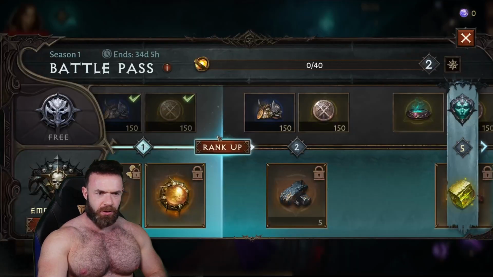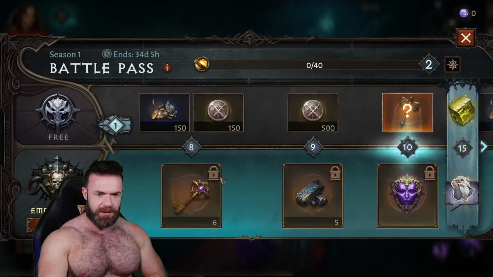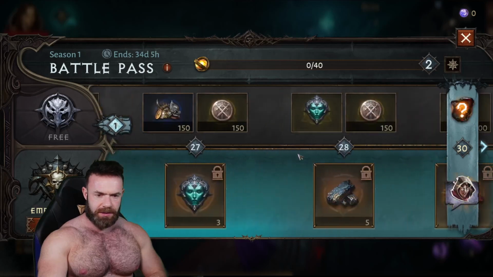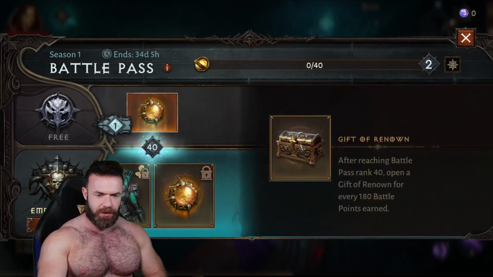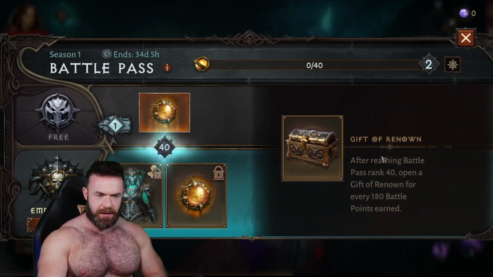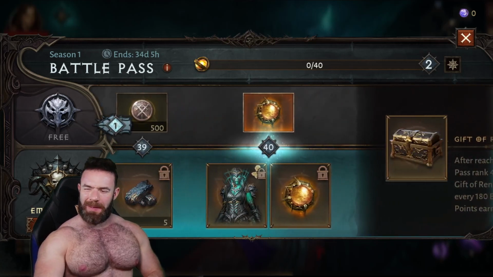Rank purchase. Oh no, that's asking me to rank. Okay, so let's see. How many levels are in this battle pass? Is it 40? Yeah, it seems to be 40. Okay, all this lovely stuff. And it seems if I do the empowered for 5 euro, I get... Which isn't bad, you know, for a battle pass, that's actually decent.